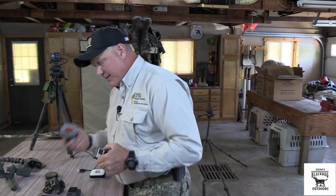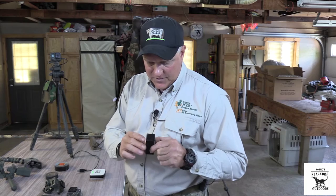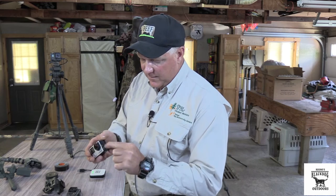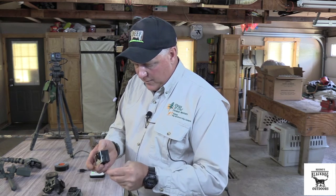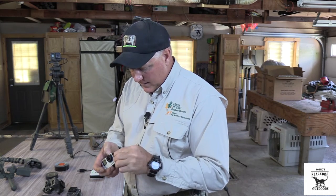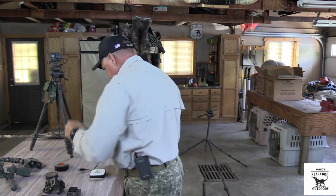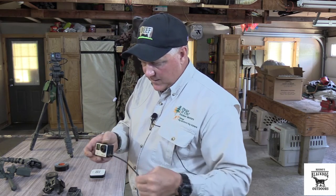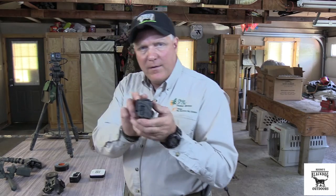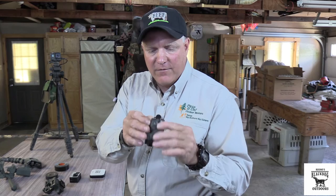On the waterproof issue — or splash proof as I call it — I took gorilla tape where the screen back is. You need the screen back so you can orient your camera to get the footage you desire. I ran that tape around the seam; that button still works — I cut it out. For all the ports, the camera comes with a little plastic rectangular plate. I cut an angle out with scissors and plug it in, so you're pretty well splash-proofed in your skeleton case.